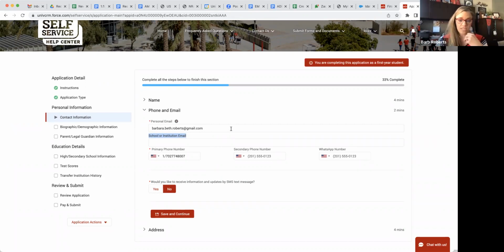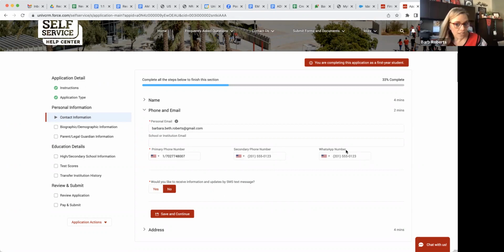But we do use this field up here for things. But we have their other email. It is stored in case we do want to include it on the communication, we can. Phone number, one of them is required. They don't have to complete the other two.